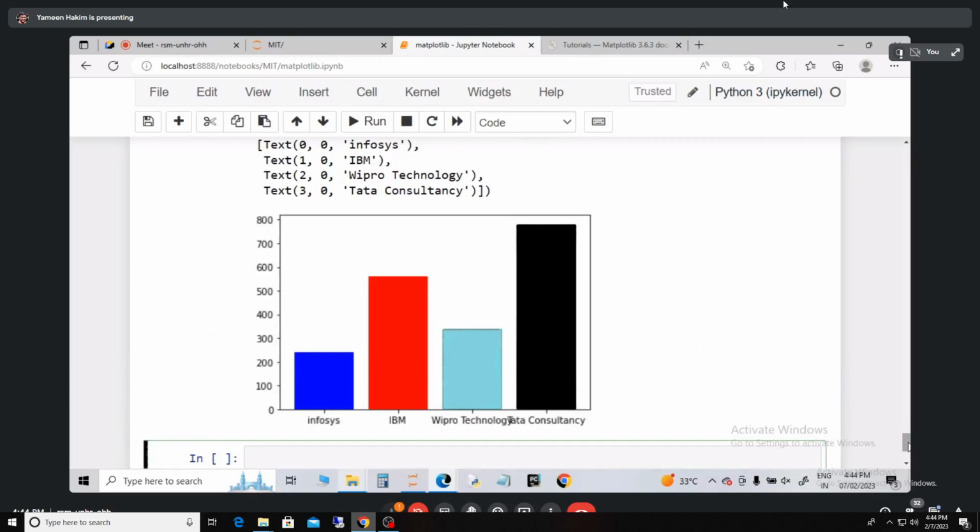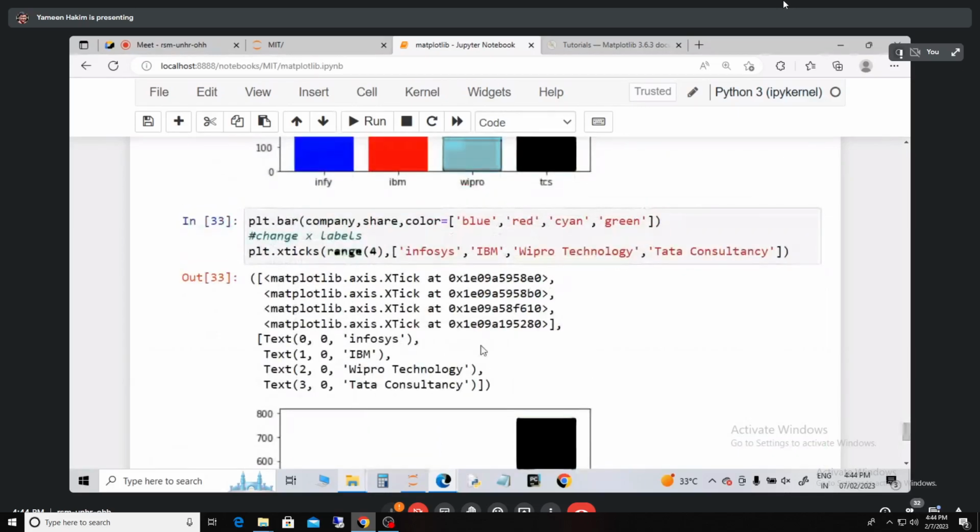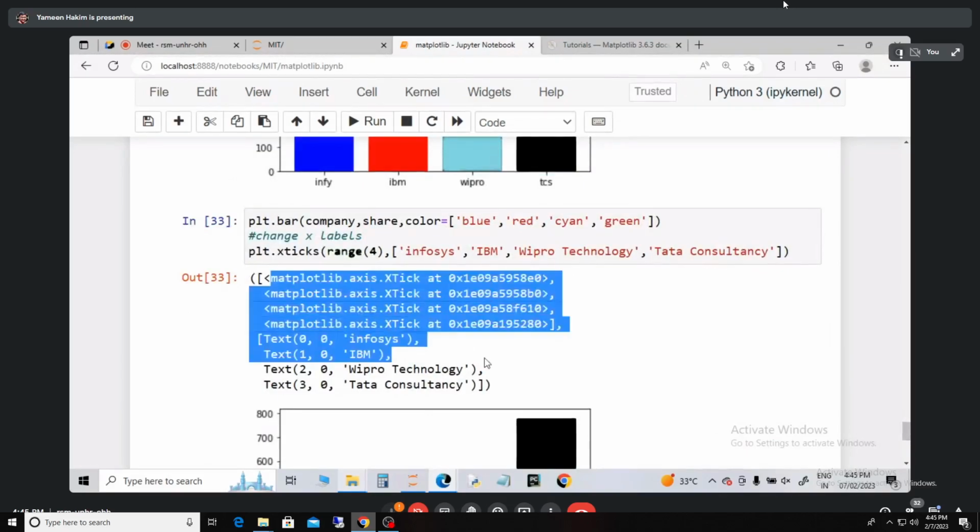And what is the problem? The problem is here, because of Wipro Technology and Tata Consultancy, now there is a problem with this label. So guys, right now your labels are at 0 degree. So if you want to add a rotation, okay, even when you add some extra operations or extra options like this, you may get extra information.